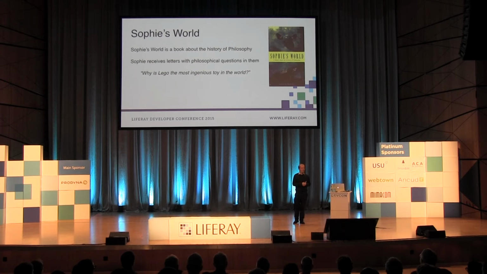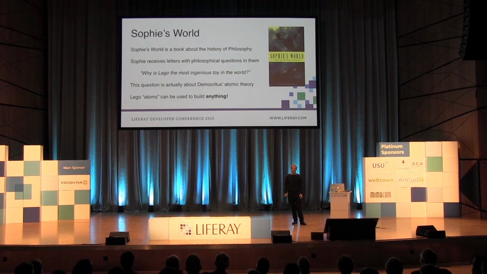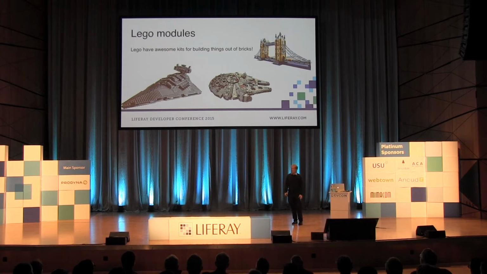And there's this really good question, which is, why is Lego the most ingenious toy in the world? What makes it the best toy? And does anyone know the answer? So the answer actually relates to an atomic theory from Democritus, who was a Greek philosopher. And it's basically because you can build anything with Lego. It's the best toy because you can turn it into every toy. That's the idea anyway. And it is true, Lego do have some pretty awesome toys.